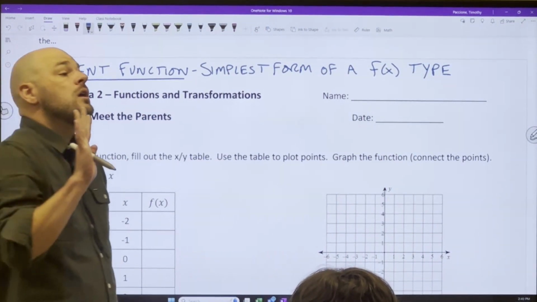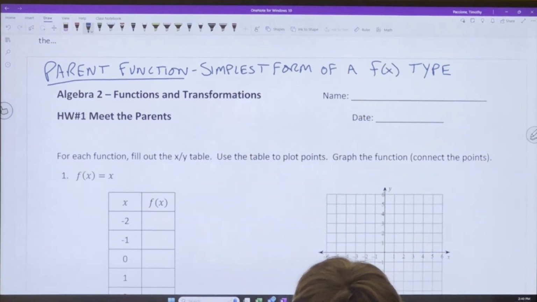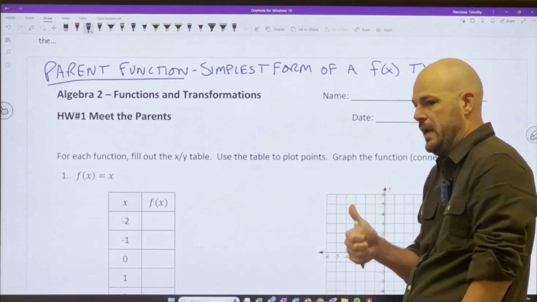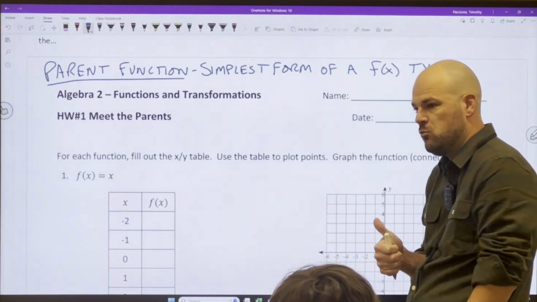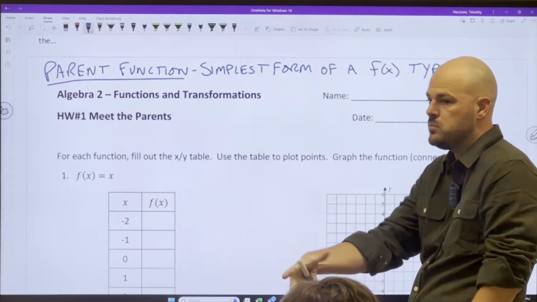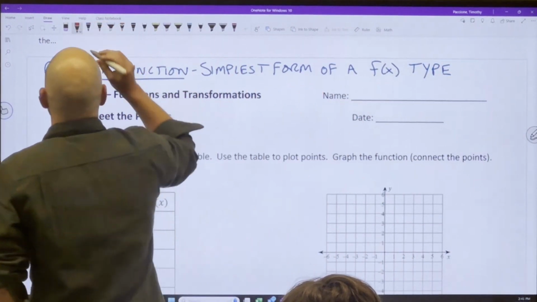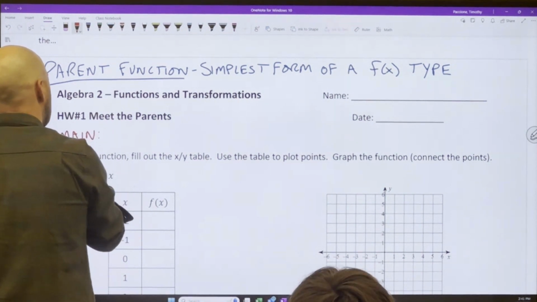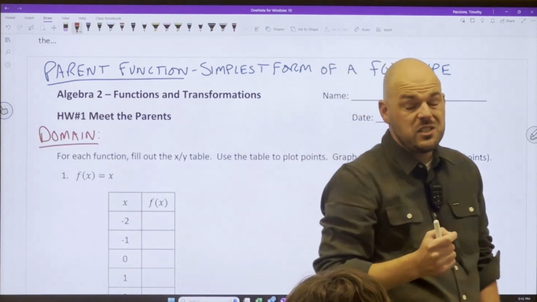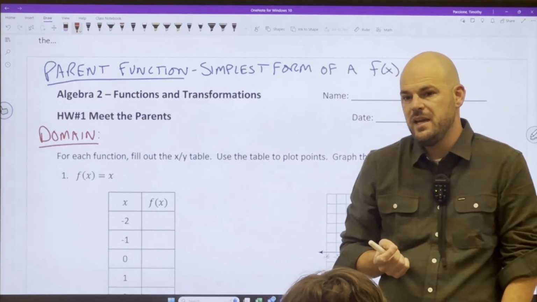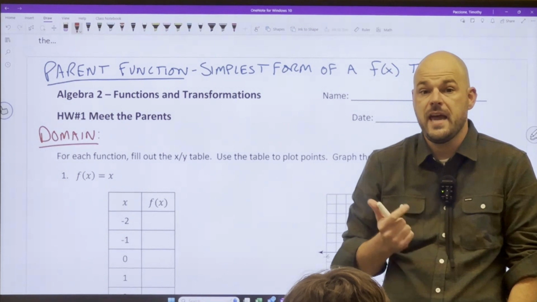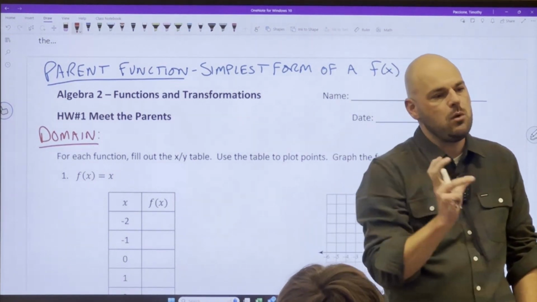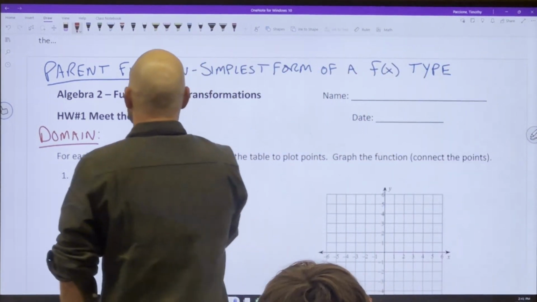So, parent functions. Each of these functions has different characteristics, and each of them has a different domain and range. So we need to be solid on what domain and range is before we can talk about them. So let's just review that real quick. Remember domain. We talked about that in our last unit. What is domain? Domain is all our what? X values, our possible x values, right? The values that if we put them in, we get a y, right? So those are possible x values.